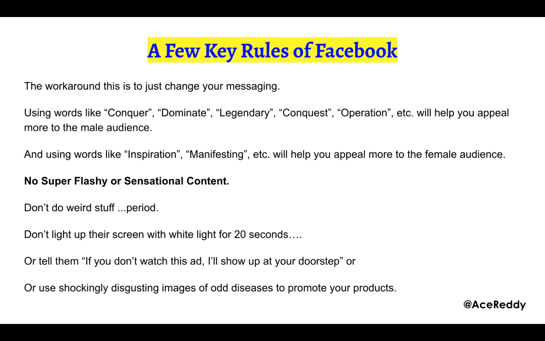Okay, so the workaround is using different words and using different branding and just making it clear that you're not talking to men, if you're in a niche like that, right? Or if you're only selling to men and you're not really selling to women, you've got to change your language a bit. Okay, now using words like, let's say, conquer or dominate or legendary or conquest or operation, these are words that will help you appeal more to the male audience. Okay, and using words like inspiration, manifesting will help you appeal more to the female audience.